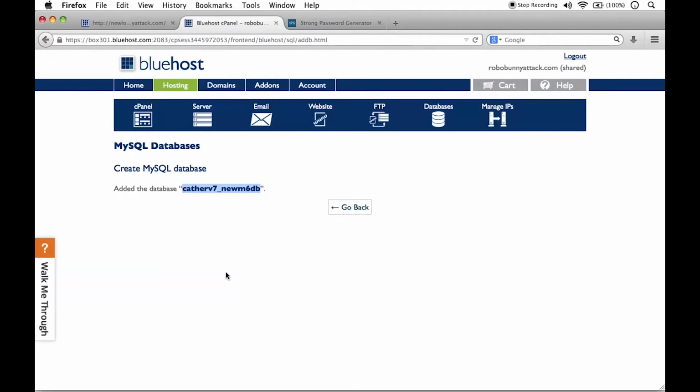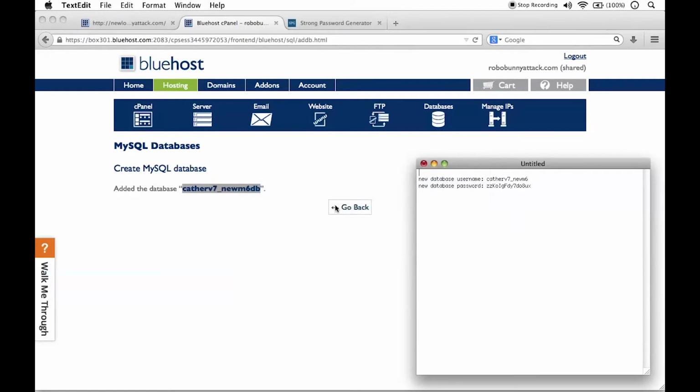And the good news about this is that you're not going to have to type this in to log into your site or anything like that. This is strictly something we program into the site. We do it once and set and forget. Okay. So new database name. There it is. And yes, this is the way Bluehost is configured. It adds a prefix in front of all database names and in front of all database usernames as well. So my database name is this right here. My database username is this, and my database password is this.